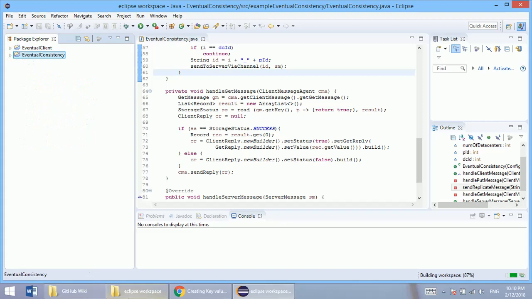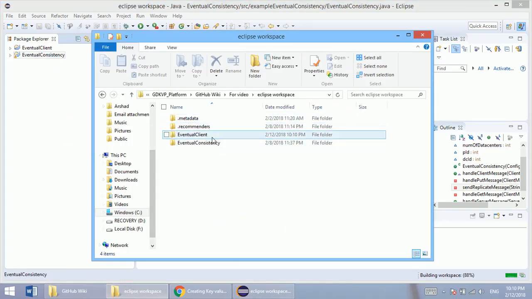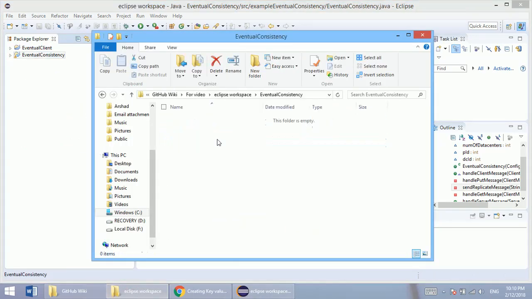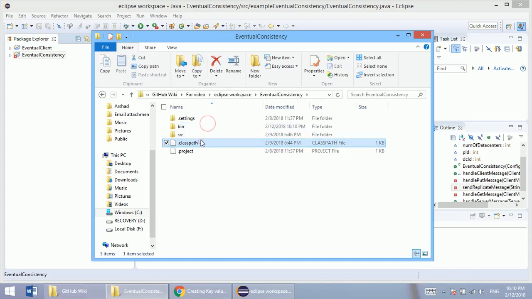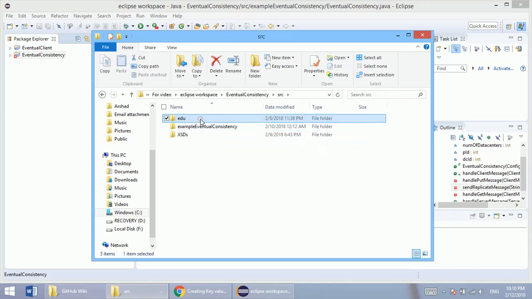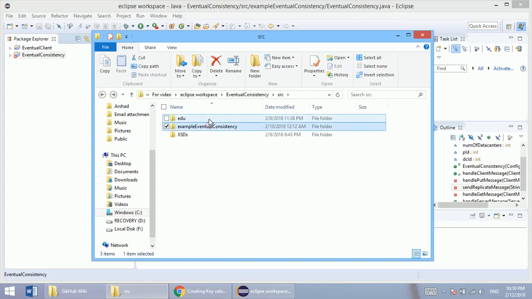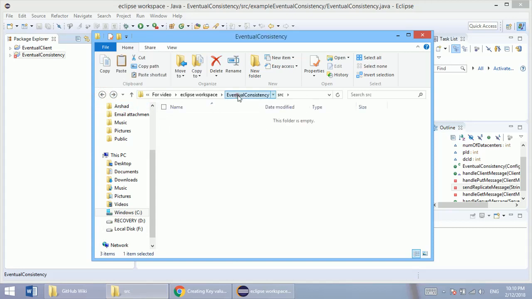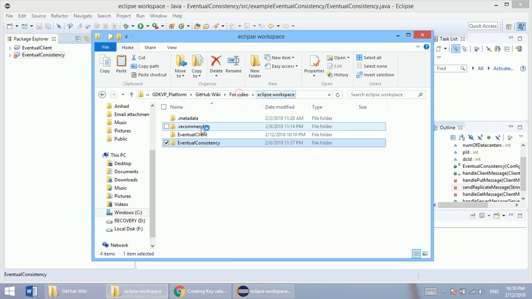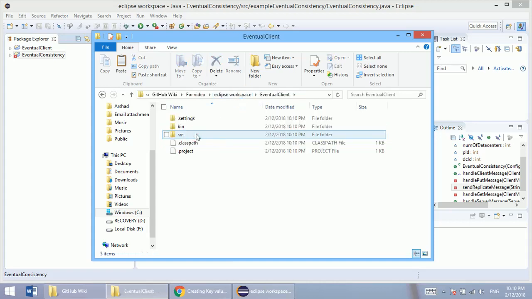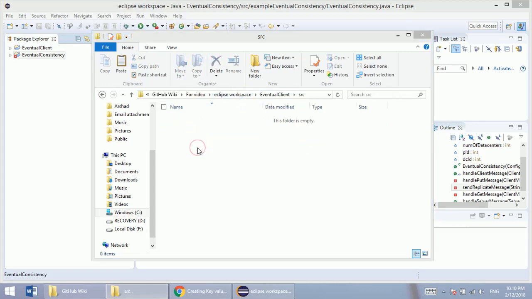So I first copy and paste the content of the DKVf core component from my server side to the client side, because it includes the metadata that I created with the protocol buffer and also my comparator and everything. So I just copy and paste all of these to the source folder of my client.